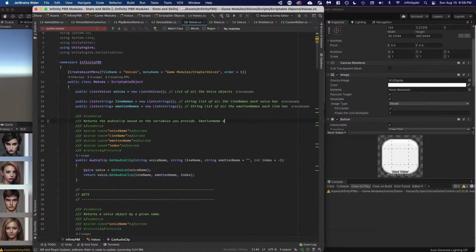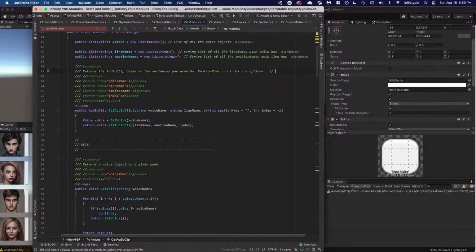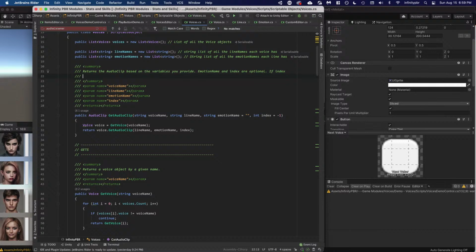Emotion name and index are optional. If index is -1, a random clip will be selected and returned. Okay.